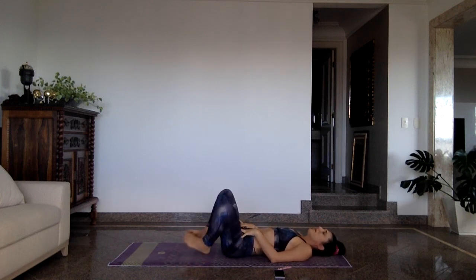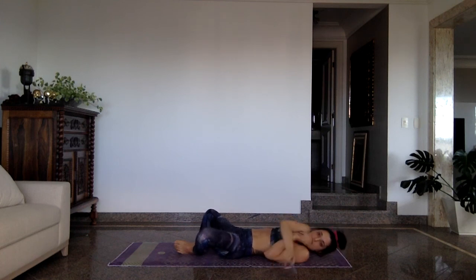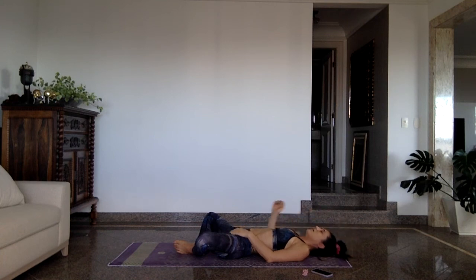And we're going to bring the feet together and let your knees drop apart. And just let gravity push your knees down towards the floor. And this is kind of like that butterfly pose, but in a reclined position. And this is going to be for 3 full minutes. Hold on, hang in there.